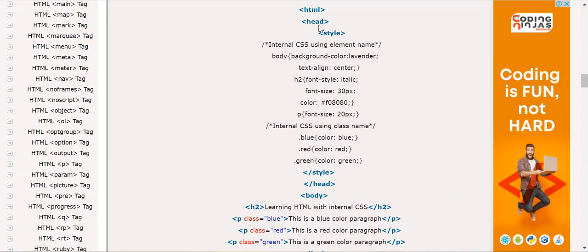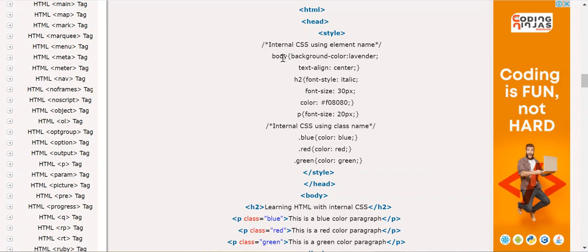Under the head we have seen the title tag, and there is one other tag that will come under the head, which is called the style tag. So you will have open style and end style within the head, and then here you will have to specify the element name.